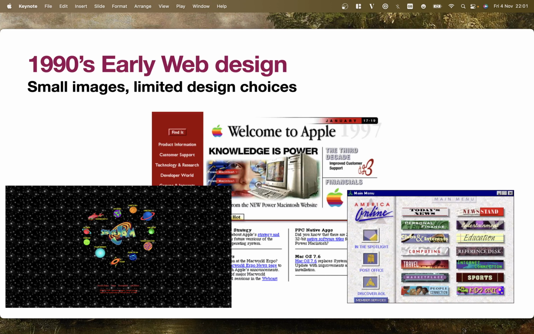You had to be very careful with images, because of course the more images and the bigger they were, the longer it would take to get to the other end. And also people's monitors were very small, so you were very limited in the space that you had. For instance, Apple, that banner, welcome to Apple, that's not text, that's pure image, the whole thing. There's no rounded corners.